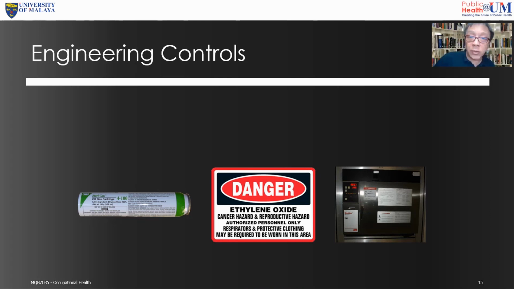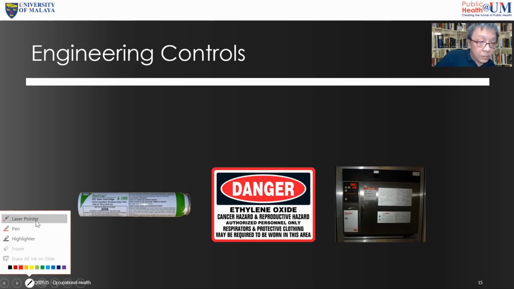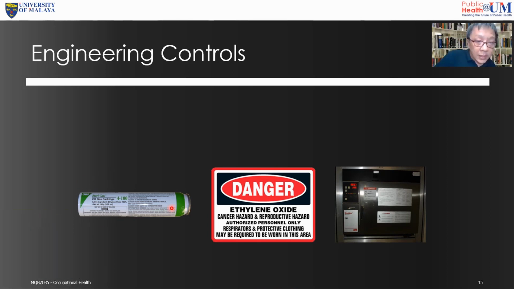In this process we are using a closed loop process. What you can see here is the canister. This canister is put inside something like an oven, and then all the equipment is put inside. The sterilization happens in this oven, and after the complete sterilization, the gas is released, and then we open it.